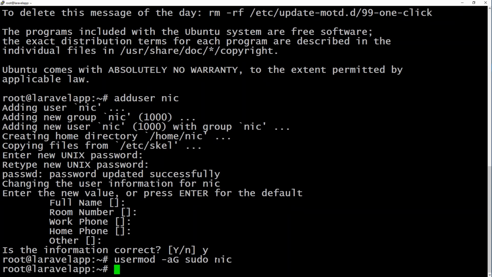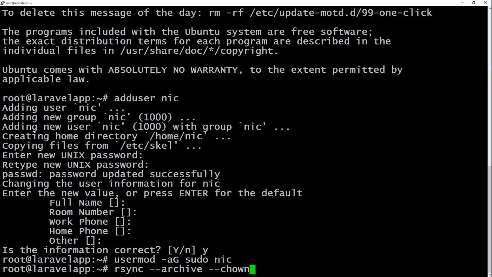So to do that, we use the command rsync. Archive, so we can keep the permissions the same. We can keep the read write values the same.